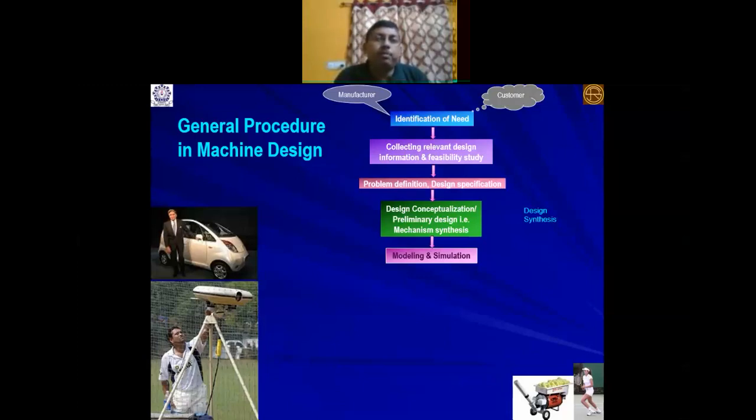Torque is the function of both kinematic parameter as well as the mass property and inertia property. That means you have to solve kinetics. Once you solve the kinetics, you will get the torque, and accordingly you select the motor. So this process is called modeling and simulation. Now physical modeling and simulation is not at all economically viable in the current scenario of the last 20, 30, 40 years. So what you have to do, you have to solve by applying mechanics.